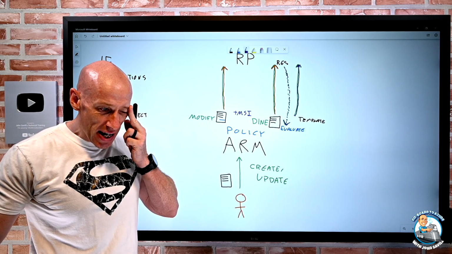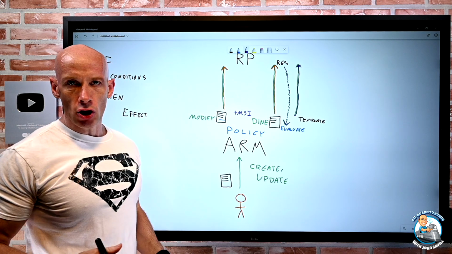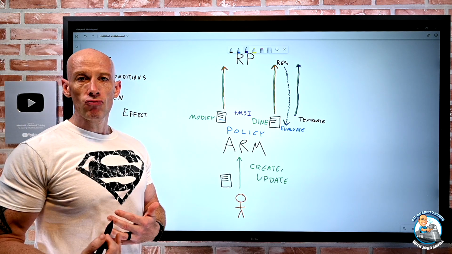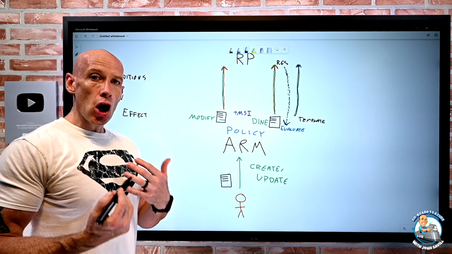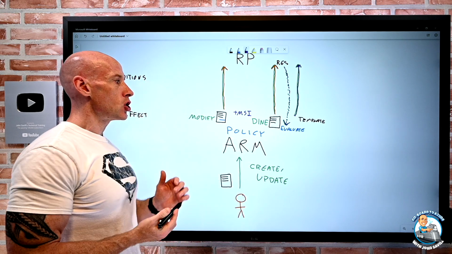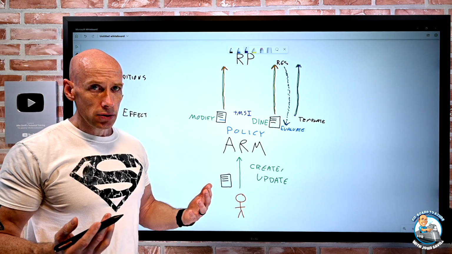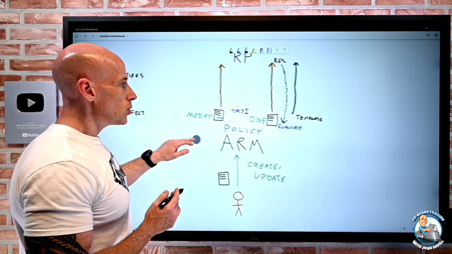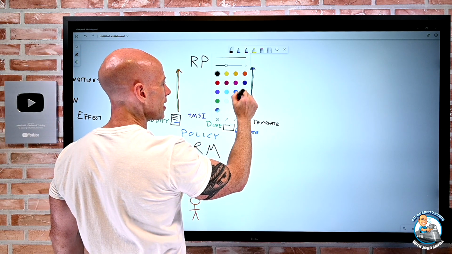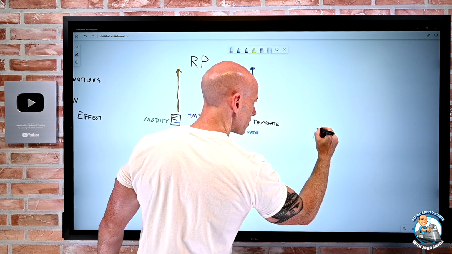But there's another, bigger reason. When I assign a policy to a certain scope, whether resource group, subscription, or management group, it doesn't impact existing resources that were already there. It's only looking when a create or update comes through, then policy checks and these things will happen. But it's not going to do anything for existing resources. So if I've already created these things, and they're existing, these resources exist already.